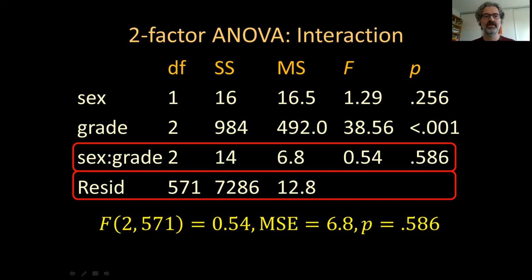In this ANOVA table, where we have the same total variability, of course, if we add all these up, that's the total sum of squares in our data, there is a certain amount of variability which is accounted for by considering sex and grade together. And that's beyond accounting for variability just by the group means of sexes and the group means of grades.